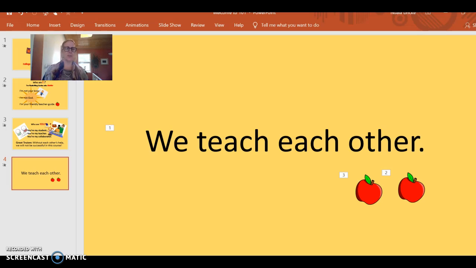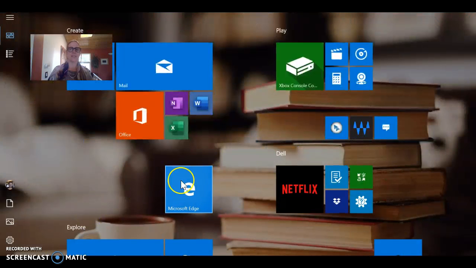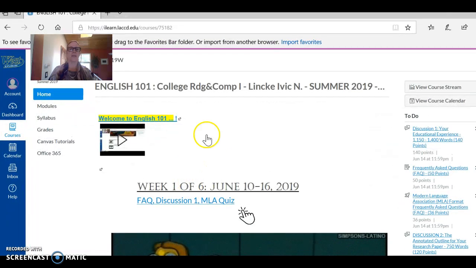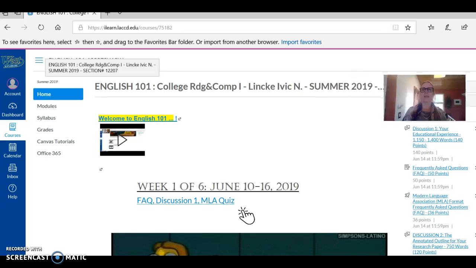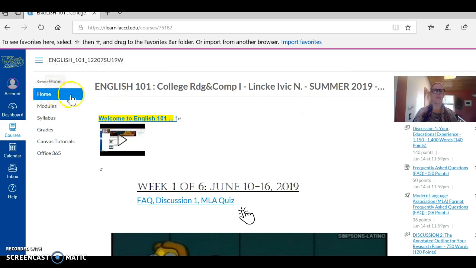So let's go into our course, and let's learn a little bit about it. So here we are, and I'm going to switch my image over to here, and we are in Home. And this is a fairly small menu on the left side of the screen. Why is that? It's because I don't like those big, long menus that are very confusing. I like few tabs. I believe less is more, or fewer is more.